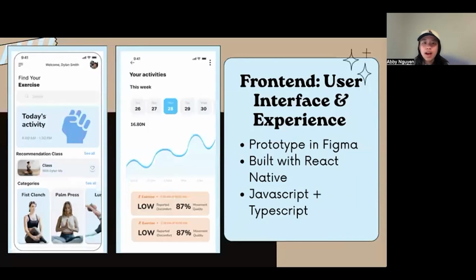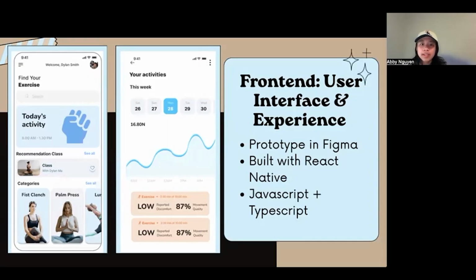So to start off, I started my design process using Figma. I created a prototype to map out how the app should flow, and this helped me think of the user's perspective, especially since many arthritis patients tend to be older and may not be as familiar with technology. That meant by design, I had to focus on simplicity with large buttons and clear navigation so the app could be usable for everyone.